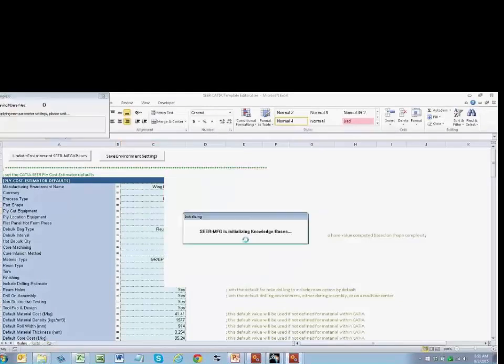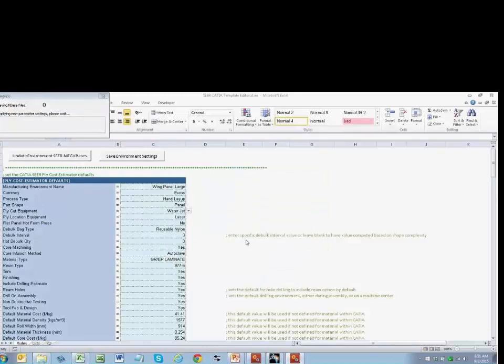So then what we'll do, we'll save that environment. What this does, it saves the SEER-Ply file as knowledge bases, usually takes a few seconds, and then saves the rules file associated to that environment. And then it's ready to use within CATIA. So it's a relatively quick process to create those environments.